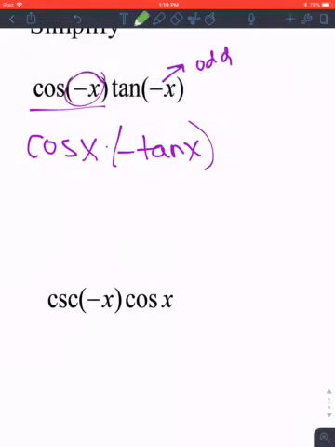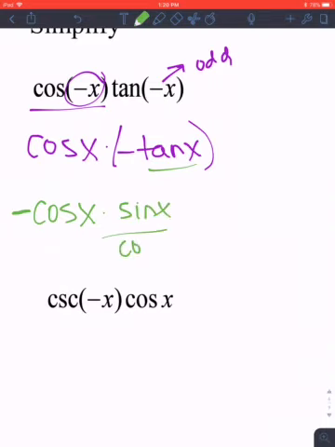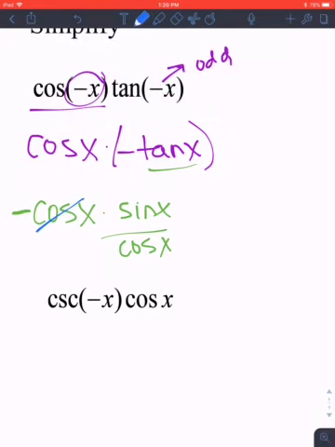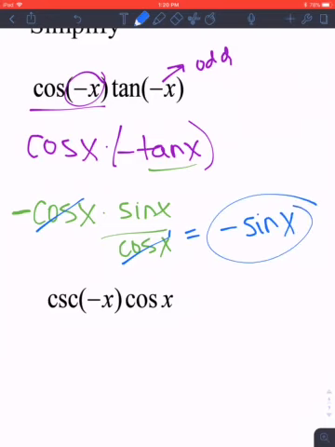So after that step, I still don't really see anything I can simplify. Maybe I'm going to bring this negative out in front, and I'm going to turn tangent into sine of x over cosine of x. Again, I noticed that there was cosine there to switch it to, or to try to cancel it out with, so rather than calling it 1 over cotangent, we turn it into terms of sine and cosine. Okay. So we still have this negative out in front and the sine, so final answer of negative sine of x.